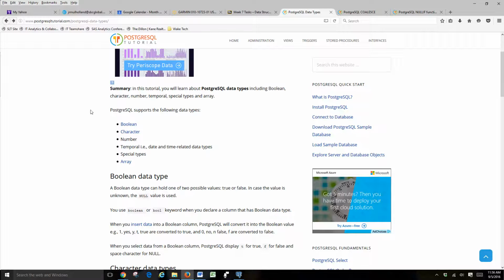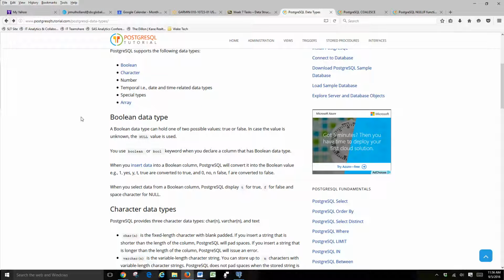So the first data type is the Boolean data type, which is basically a true or a false. And it will convert things like yes, y, t to a value of true, and things like no, n, f to a value of false. False equates to a 0 value, and true equates to a 1 value. So there's lots of good uses for Boolean types when there's only two possible states, on or off, yes or no, true or false. Boolean might be a good way to go.